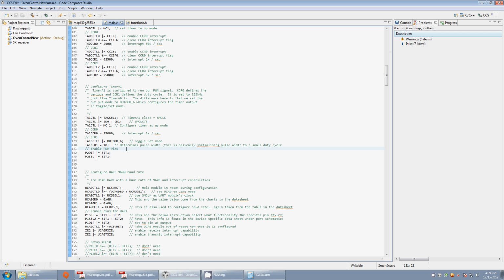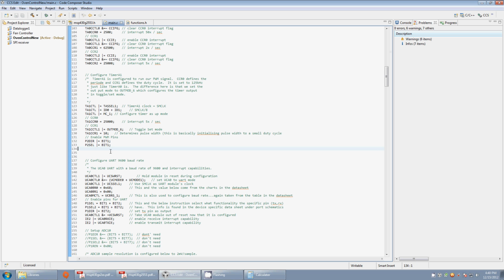And then after that we set our output pin 2.1 to an output, and this will be our pulse width modulation pin. So this is port 2 bit 1, or port 2 pin 1, P2.1. If you look on the schematics for the LaunchPad and the chip, that's going to be the pin that our PWM signal comes out of.